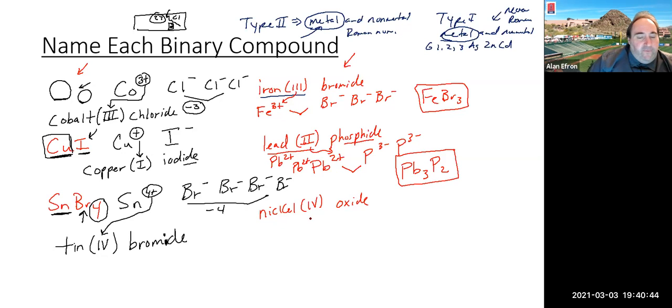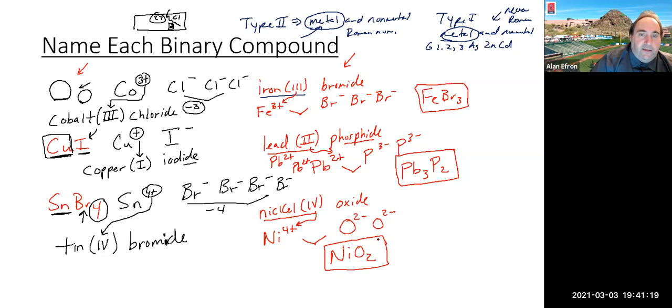Here is nickel 4 oxide. Again, same thing when we see that Roman numeral. Tells us what the actual charge is. So that's going to be a +4 because of that. Oxide is oxygen, which is group 6 on the periodic table, and that's going to be a -2. Again, when we put this together to balance it out, we could hopefully see that we need another one of those guys, and that would tell us that it is NiO2 in this case. 1 nickel at +4, 2 oxides at -2 each. Everybody's balanced. Any questions on any of those there?